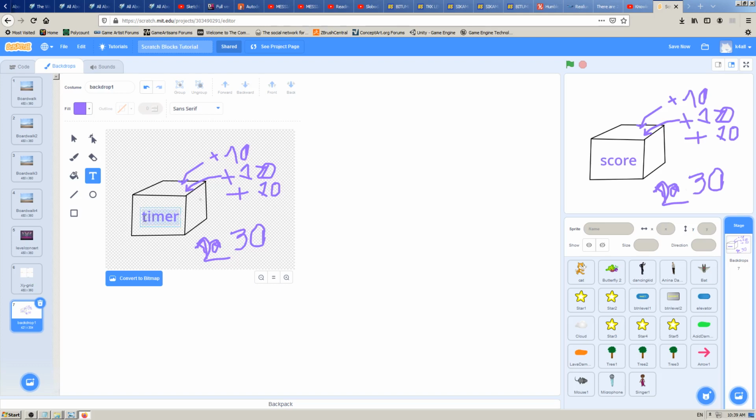What else can we measure, and what else do we need to store in our game? Health. For example, your character is in some kind of shooter game, a first person shooter, whatever, and you have to know how much health he has for that level.